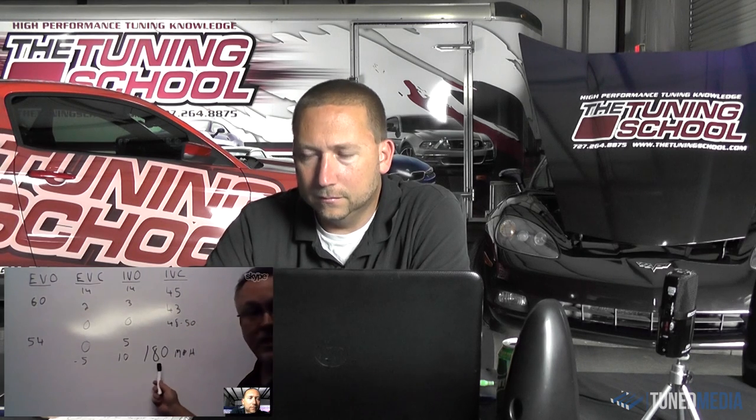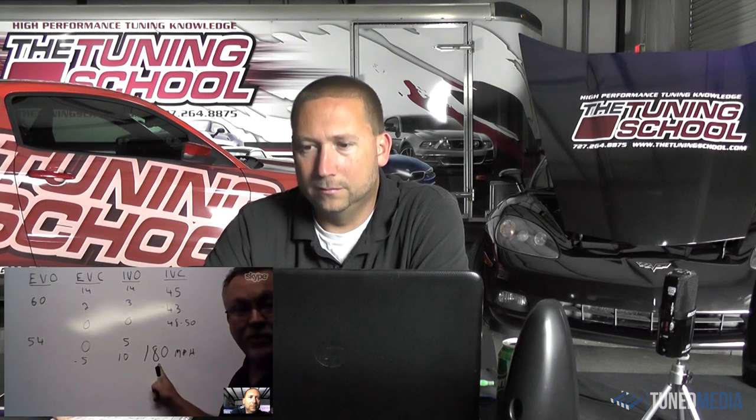A lot of times the gearing comes down to what does it take to make it through the quarter mile. Absolutely. If you've got a 410 gear in a car like this, I think it'd be at 8,500 RPM. It's not going to happen. You have to run a 355 gear just to make it through the quarter. And you're still turning 8,000 RPM.